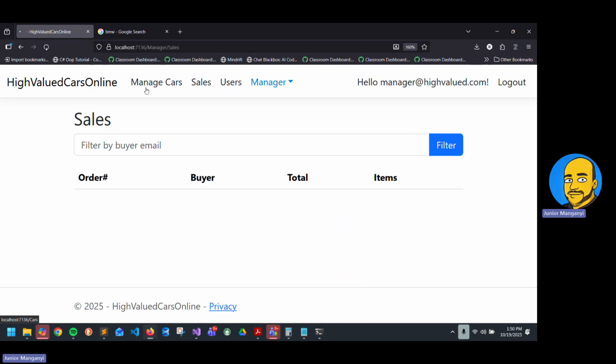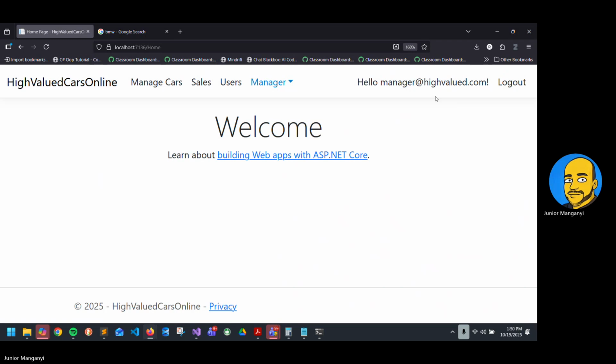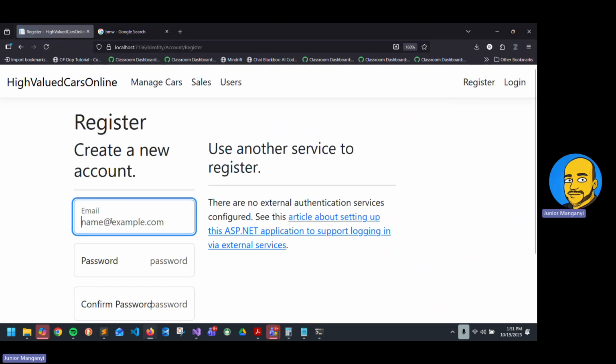So what we don't see, guys, here is that we don't see a catalog of cars. Because let me go back to home, and then I want to log out, and then I want to click this. You can see now it's not going to a catalog of cars. So we know that it works, but it's not going in. So we need to quickly fix that one. I need to go and link a page. Maybe let me do that. Let me register a user, normal user, and see.